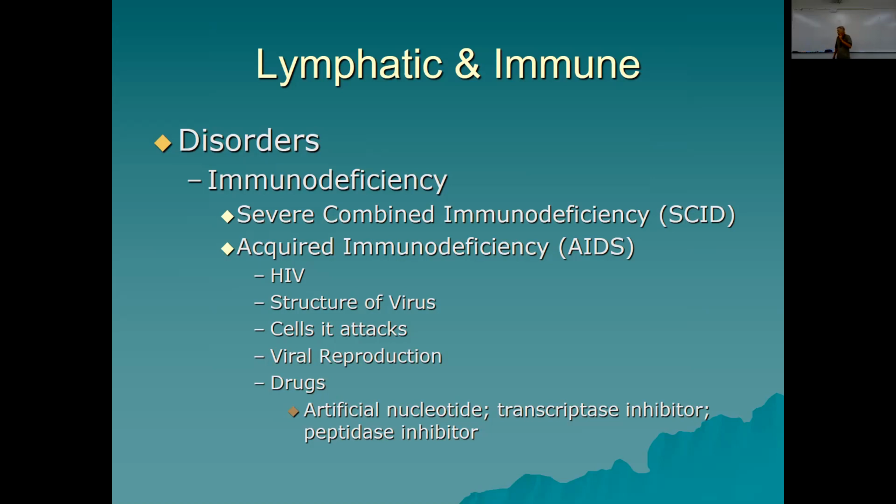What happens is it starts killing helper T cells. And then once you get infected, your bone marrow just makes more helper T cells. And for years and years, you keep up. The helper T cells are knocked down, you make some more of them, but after about 7 or 8 years, your bone marrow just gets worn out. You can't make the helper T's as fast as they're being destroyed by the virus.